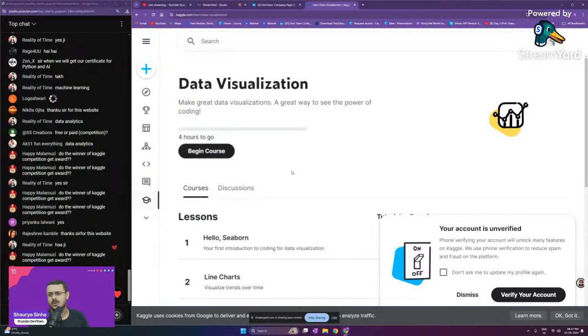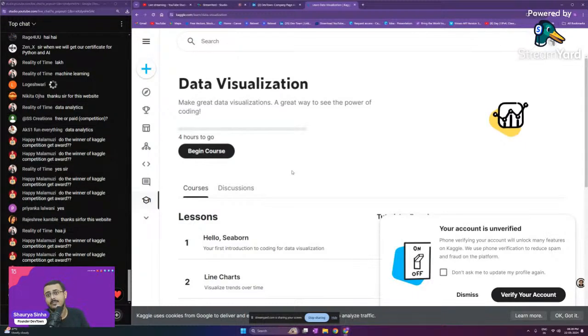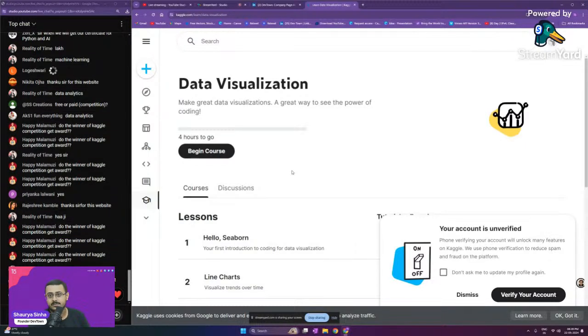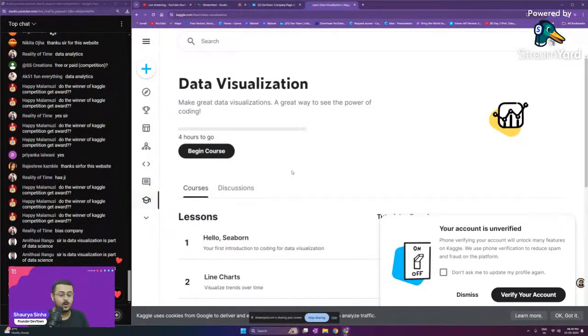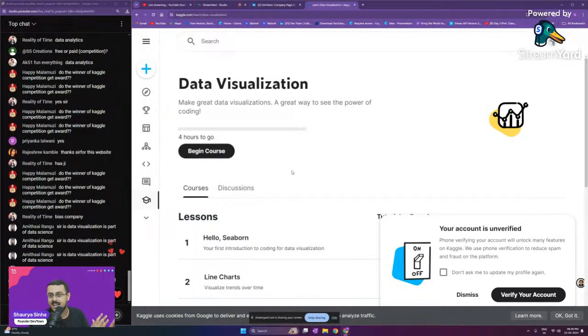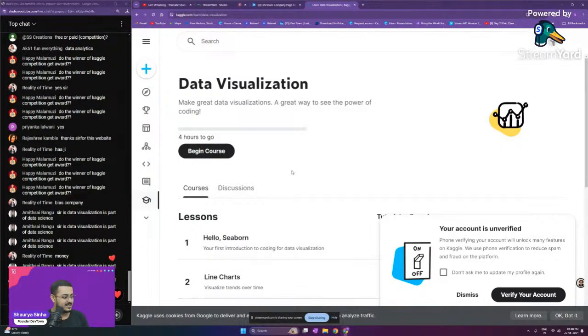But again, it's not for everybody. Not everybody makes money out of it. Most of the people use Kaggle for the purpose of studying, for improving their machine learning skills itself. You get to learn a lot by participating in these competitions. The highest that I've ever ranked in my entire life on Kaggle was 150 in the entire world. So I'm not that good at Kaggle. I gave a lot of different competitions. The highest that I was able to rank was 150, 152, 153. I don't remember that.